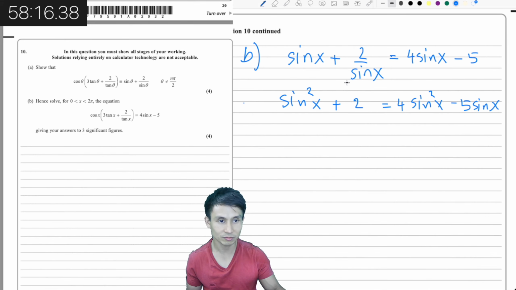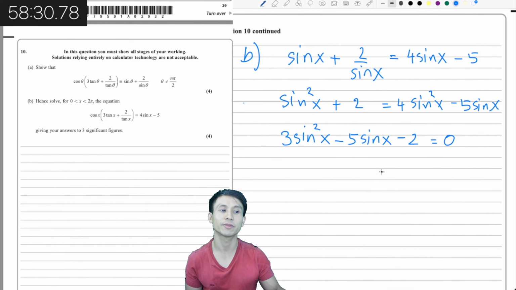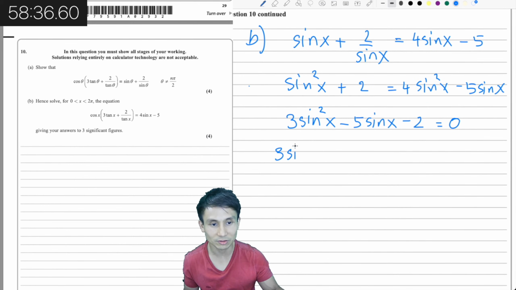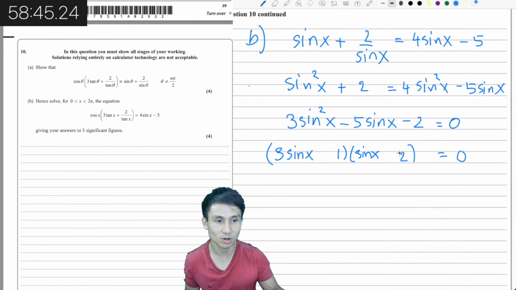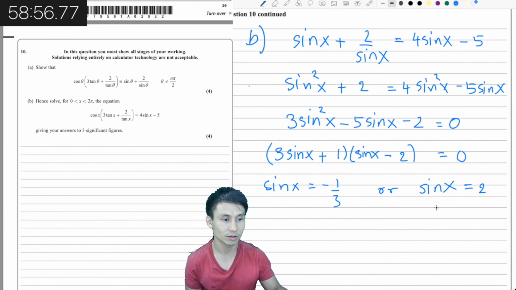Simplifying every term, maybe move to the right and write to the left here, if you are not confused. So we subtract this from this, basically. And then we get a minus 5 sine x. Then to subtract the other side, I get this, equals 0. This is basically a quadratic. All right? So I would like to factorize myself, I mean, without a calculator. See if I can do that. So it's a 2 and a 1. So there you go, 2 and a 1, minus and plus here. There you go. Bam. So one of them is sine x equals minus 1 over 3. Or the other one seems to be no solution. No solution here.